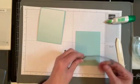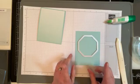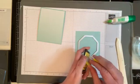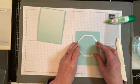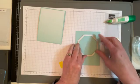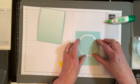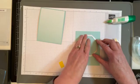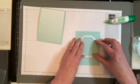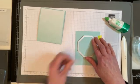And we're going to go ahead and die cut this out. Now what I've done is I have my Stampin' Cut and Emboss machine, and this won't work on the small mini. It will only work in the large, I believe. So I'm going to put this here, and I'm going to use my Post-it flags to secure it down. I want it to be centered from left to right, and I want it to be on the top half of the page. Okay, that looks even. And what I'm going to do is attach it, and then double check with my ruler if I can find my ruler.